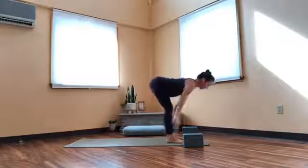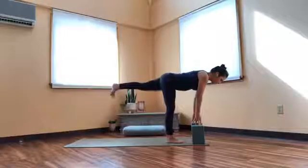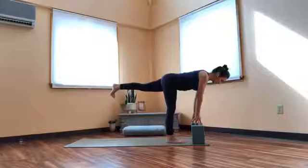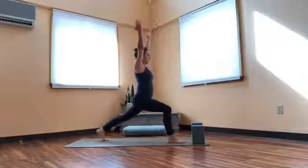Exhale, hands to your blocks on the tallest facet. Stand on your left leg, right leg floats up, supported warrior 3. Stabilize your pelvis and pull your pubis up towards your face. Take a graceful step back into your crescent pose, reaching your arms over your head.